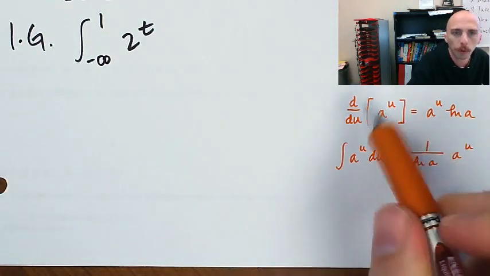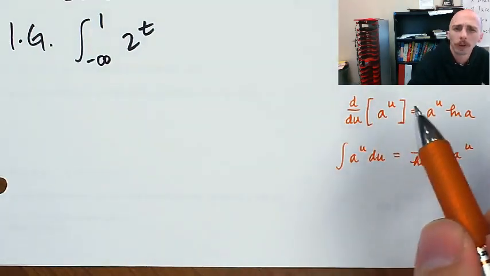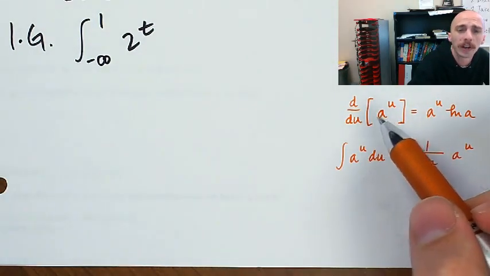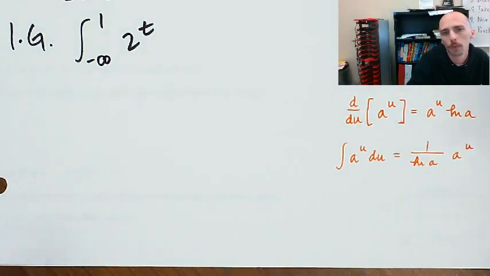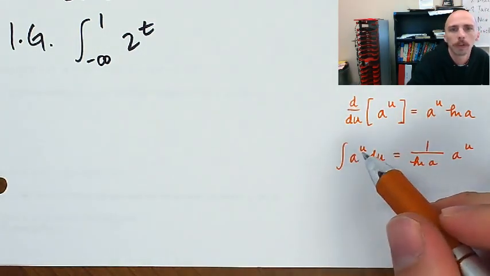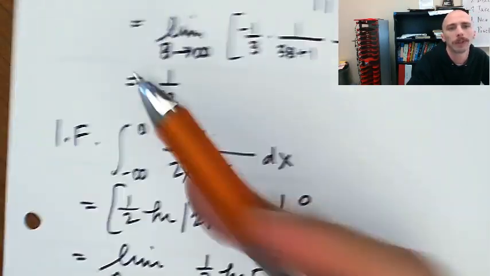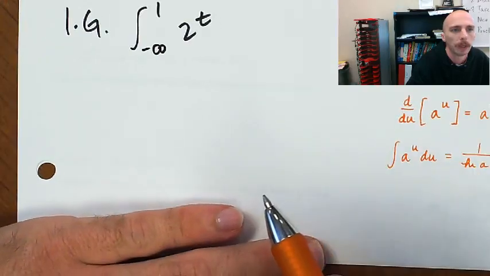For reasons that I have gone through before, the way I like to show it is you turn a into e to the log of a, and then you use the chain rule. And over here, the same thing: e to the log of a, we'd have to divide by the slope, just like I was doing over here before. I've done it a couple times.